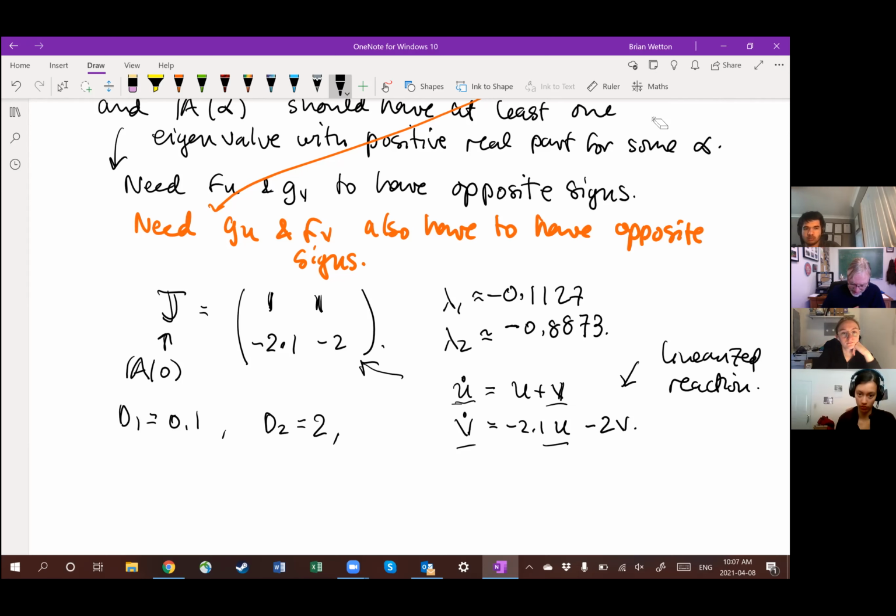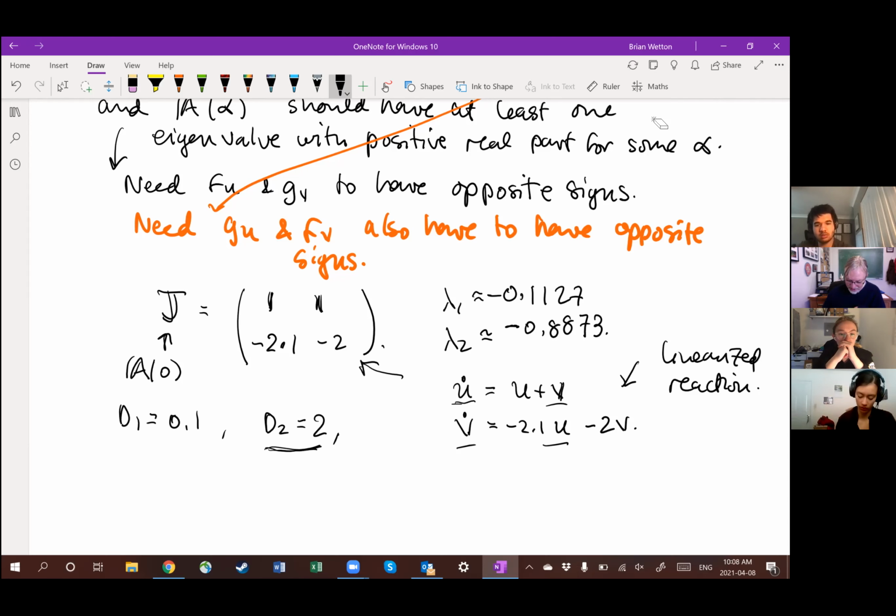So I'm picking this diffusion for the second component to be big, okay? Now I'll show you an alpha and we'll see a positive number, right? But the sort of physical or chemical, I don't know how much chemistry you guys are into, for me, it's small amount, right? But this diffusion being big, this is what is actually going to lead to the instability, right?